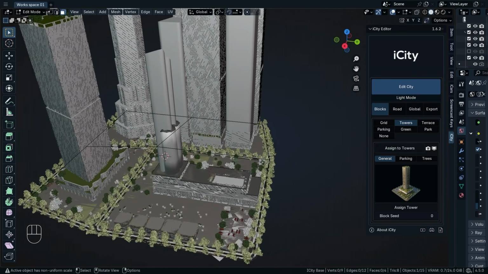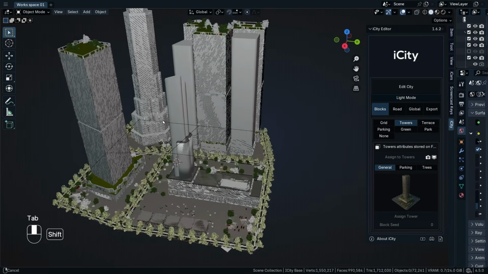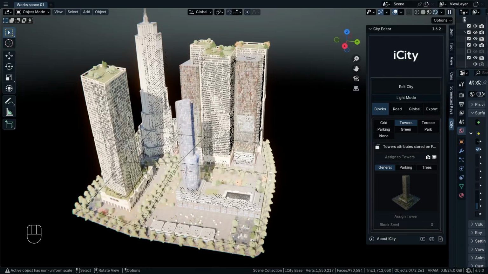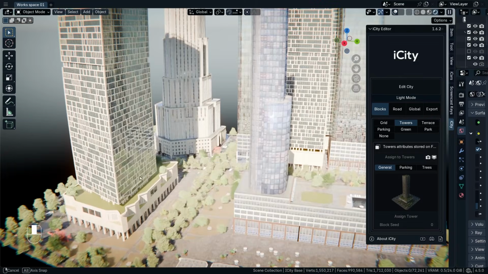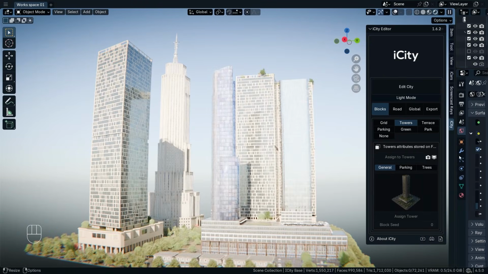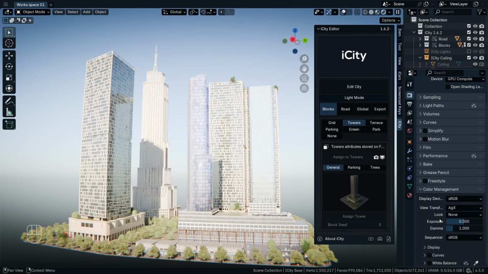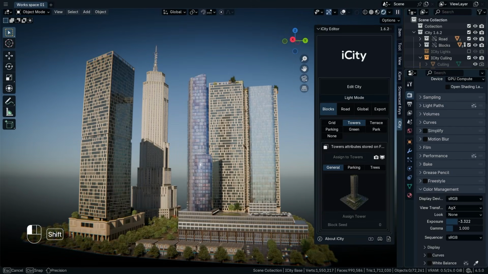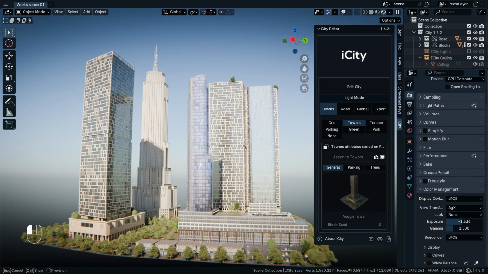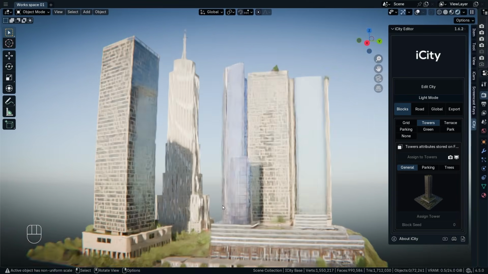And let's see how the towers look in the 3D view, in the render. Let me just go to render. And yeah, here's the towers. Let me just decrease the exposure. It's too much. Here's the color management settings. I have AGX, look, nothing, exposure 0. I'm going to de-expose this. Something like this is a little nice, maybe? Not pretty sure. Something like this. Okay. Back to the city.